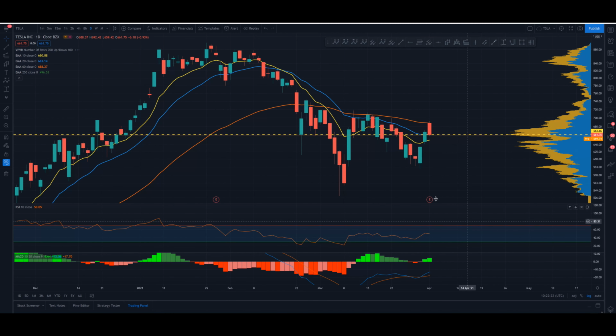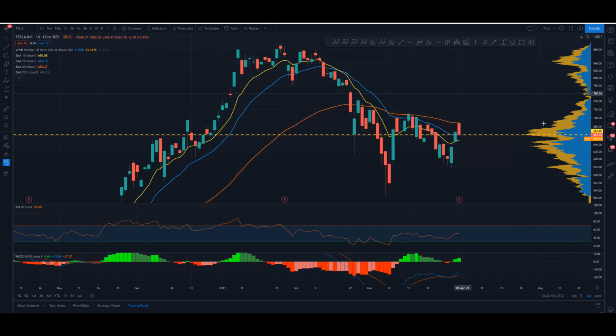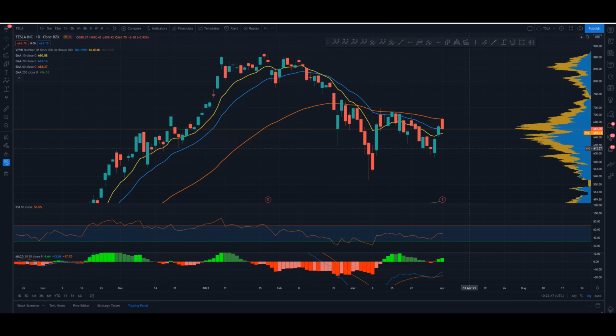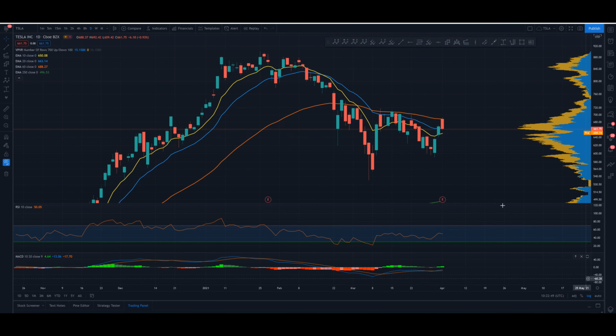Now on the RSI, we can see we're back into neutral territory, having come down to oversold, bounced into neutral, back down out of it, back into it. Not overbought yet. I do think a push into overbought territory, thinking that the price will break through the 60 this time. We keep testing it. I think we're going to push higher, find resistance, and then come down, as I believe this is a 5-wave move down, so a 3-wave move back is what we're expecting before further selling to come in the next few weeks. That's what I'm leaning into. Could be wrong, but that's how I've interpreted the count thus far.